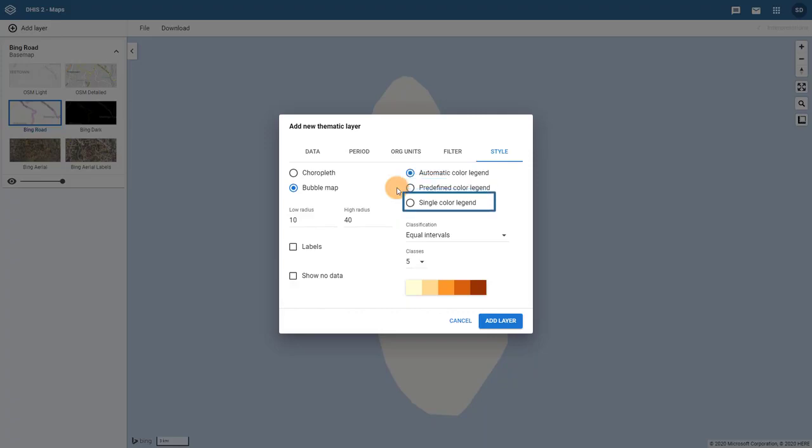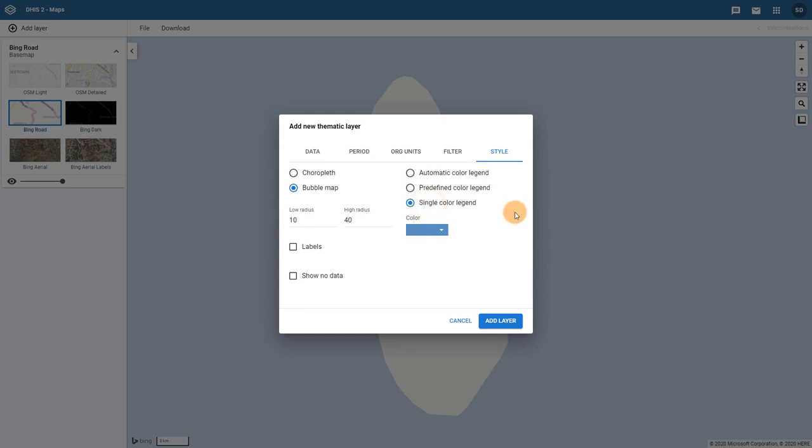A new legend type, single color, is available when using bubble maps. This type of legend uses a single color for all data values. However, the bubbles on the map will change size based on the data value it is representing. This is a common way to display bubble maps. Let us select this option so we can compare it with the map that was shown initially.